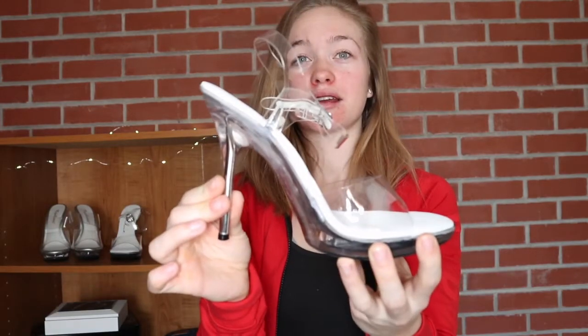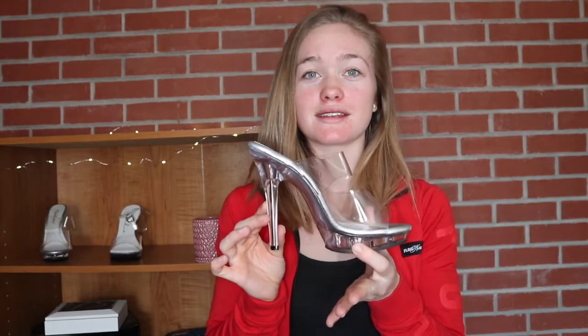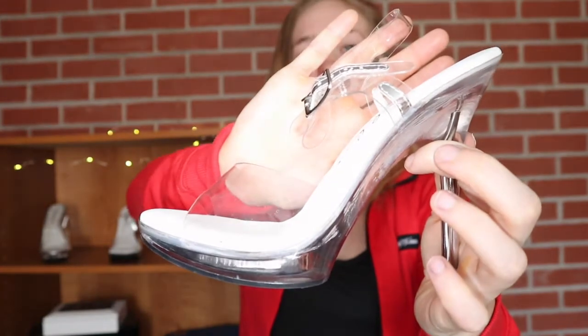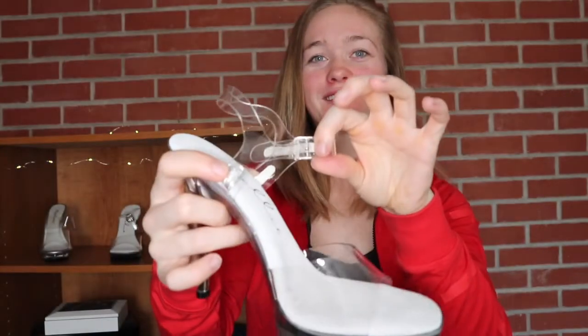The thing about the strap is they say it takes away from how long your legs look, but if you feel more comfortable with the strap you're going to look more confident. I would rather look great walking on stage with a little strap than risk tripping, falling, or having my shoe come off. It's really personal preference — there isn't a rule about straps at all. I prefer walking with the strap heel because it is way more comfortable and way more safe for me.